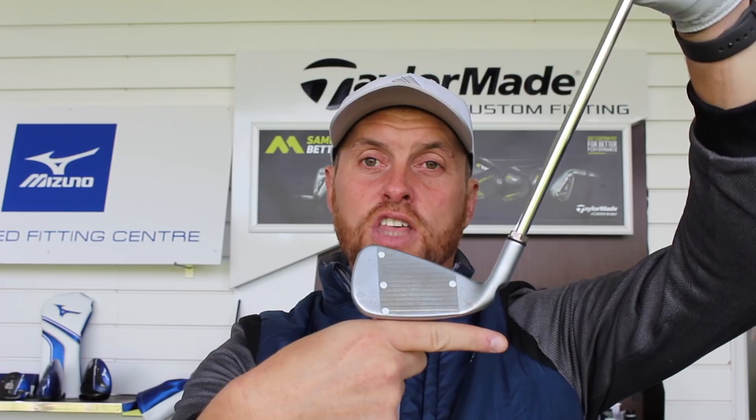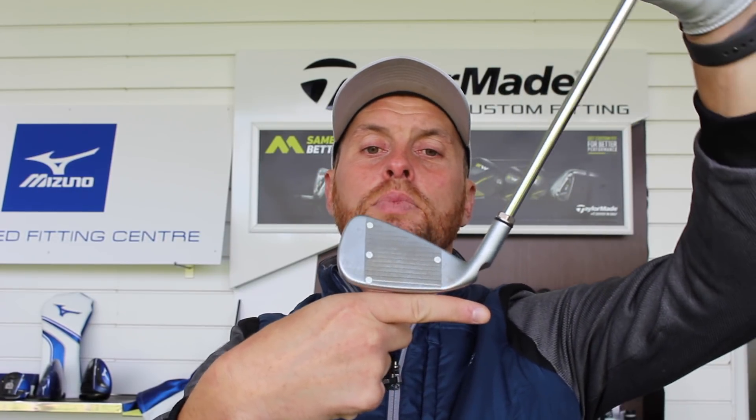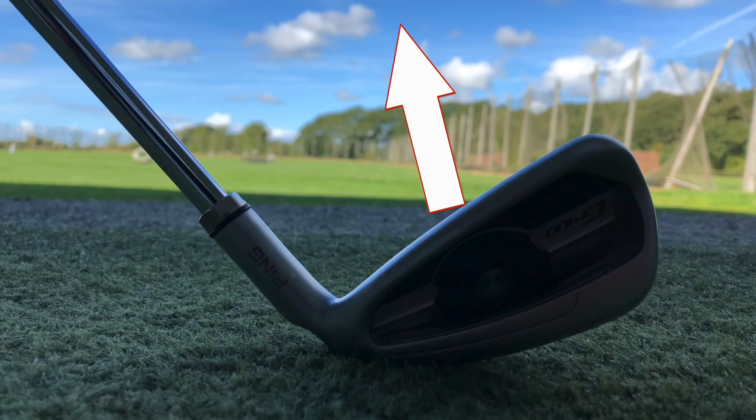Often what I see with golfers is that the toe is down or the heel is down. The problem being if the toe is down, even though the clubface can be looking at the target, because of the loft of the clubface it's actually looking to the right of target. And then conversely, if we're heel down and toe up, the clubface is actually looking to the left. So in theory you could be making some great swings and because the lie angle of your irons is incorrect, the ball might not be going where you would expect.